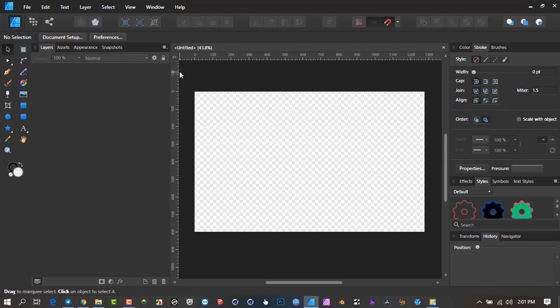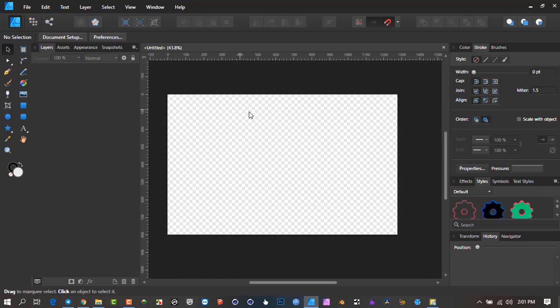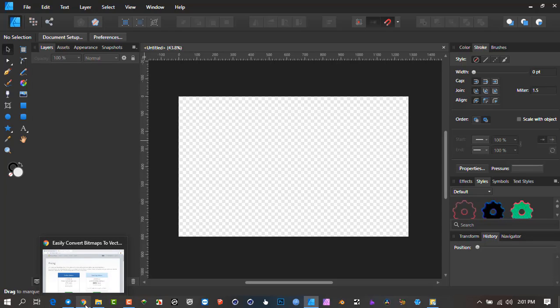So when it comes to Affinity, who came out with Affinity Designer, Affinity Photo, and Publisher, everyone was asking why they don't have a tool. I think I read somewhere that they don't want to release something that is not totally efficient at doing the job, so they're probably still working on it. There are a lot of cloud-based systems where you can upload a picture, but it's not that good.